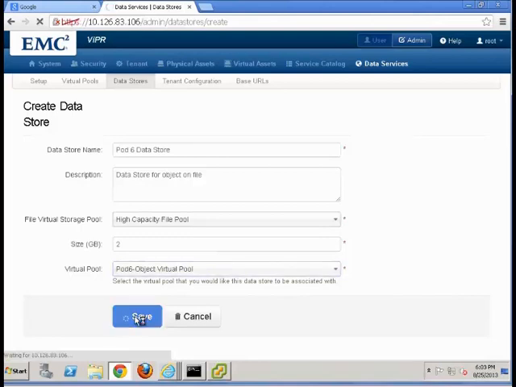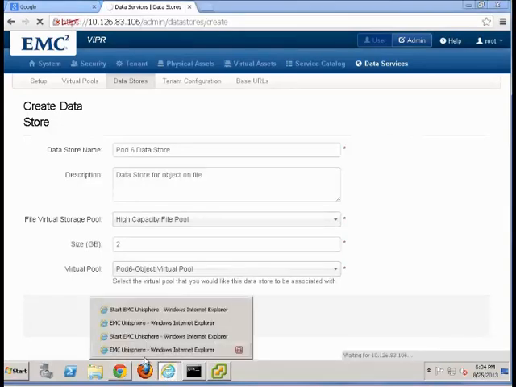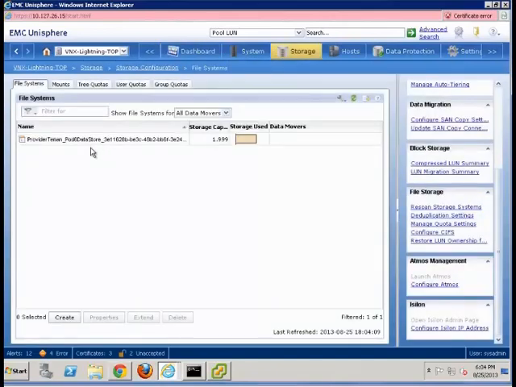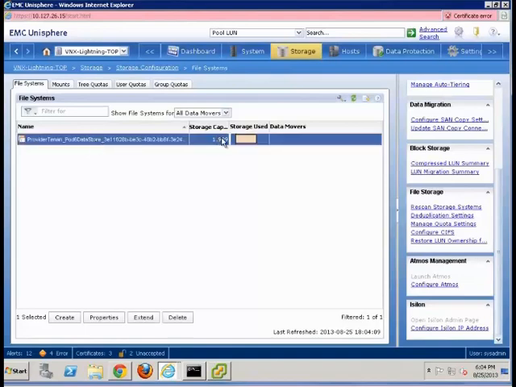What ViPR is doing now is connecting to the VNX and creating the file system and the file share that will be used as the file system to store objects. So if I connect to my VNX, I can go into storage, file systems, and I see that ViPR just created this pod 6 data store with the size of 2 gigabytes.